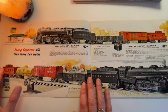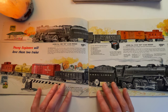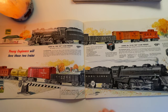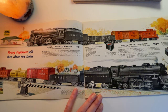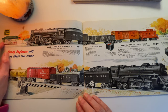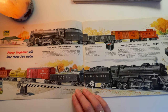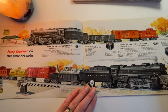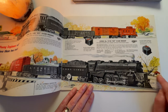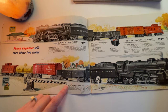Can you see the whole book? Let me see. Yeah, you kind of can, I think, if I put it right. Right there. So what do we have here? Look at the fall colors on the trees. And then here's a little, I don't know if that's a train stop. I guess it is. It's a little train stop and they're waiting. And the coal in the train. There's a little covered bridge. And here's the train crossing.